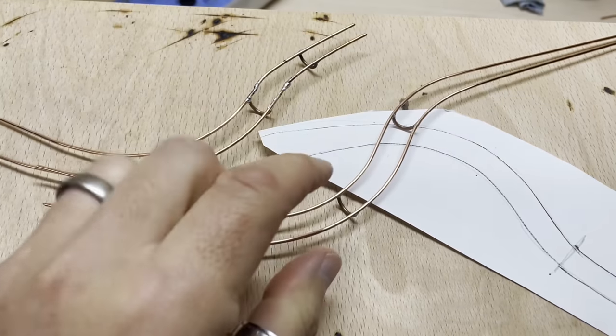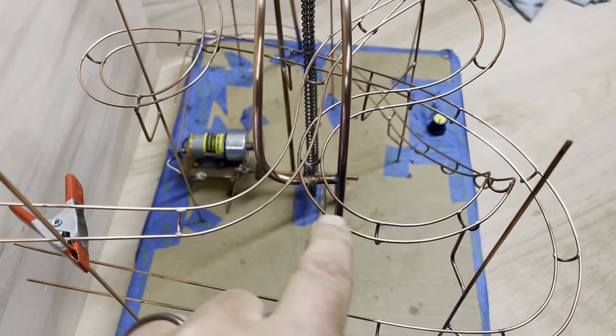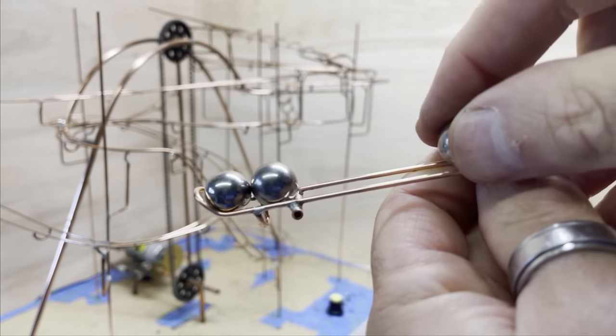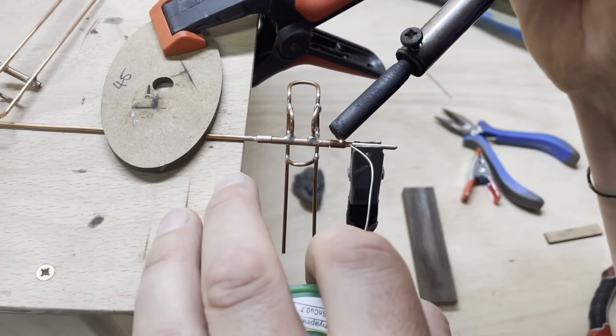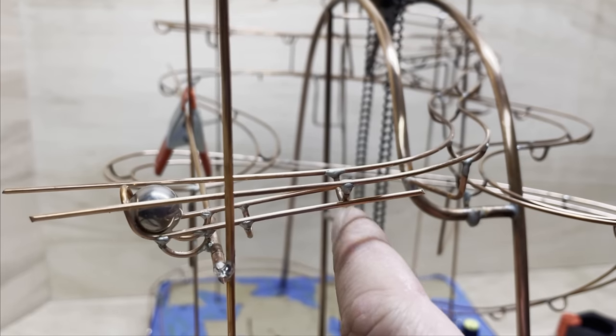This piece of track leads to the three ball gatherer. This is a nice element. Here's a little mini mistake. The balls can't actually plop over the axle because it's kind of in the way. So I had to redo it, and there's the fix. Again, I use little tubes to create the axles and stoppers.